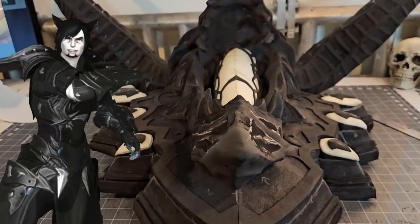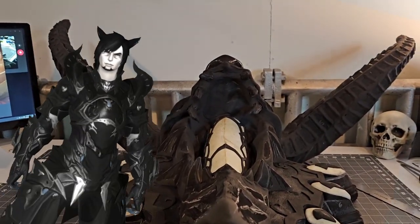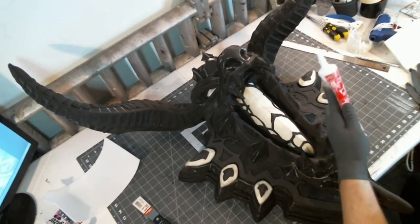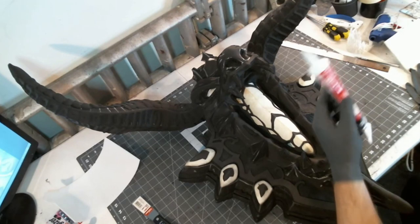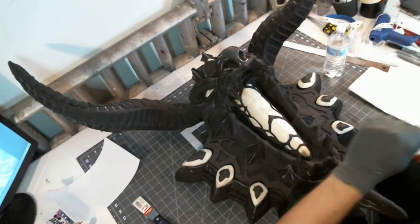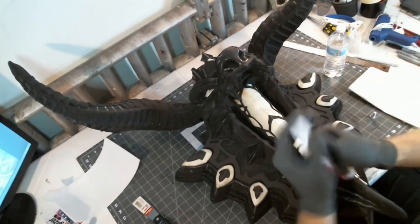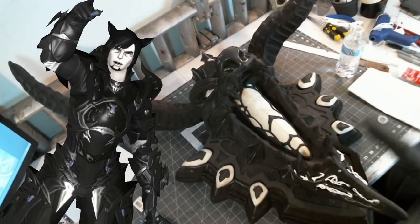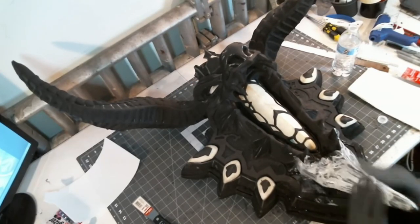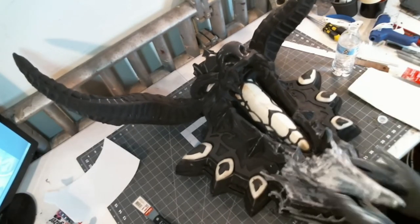Nah, the ridiculous amount of quick seal I put on this made it look great. This was an insanely messy process. I wore rubber gloves for the whole thing. Pretty much all I did was lay down a disgusting amount of quick seal, got my hands real wet, and just rubbed that stuff everywhere. Well, except for the transparent foam, don't want to do that. It was probably a bit overkill, but it got the job done.